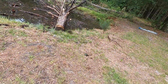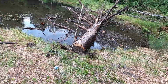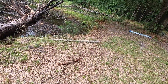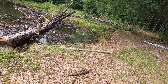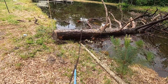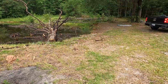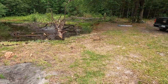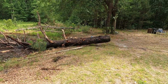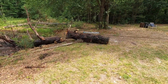All right, I put that thing under there the best I could, but we are gonna see if it's even gonna do anything. Now I'm gonna try to lift this up by taking this sledgehammer, pounding that piece of wood, and seeing if I can pry on it at all. I'm gonna try to bring this up over here and pull it out that way. It broke.